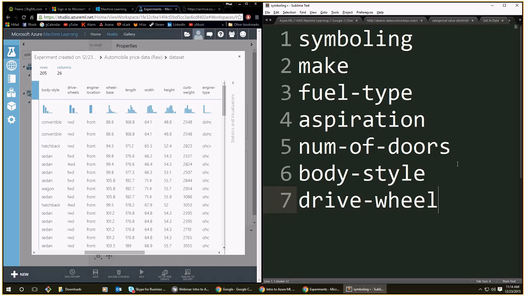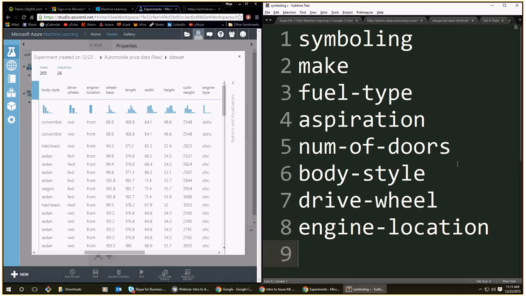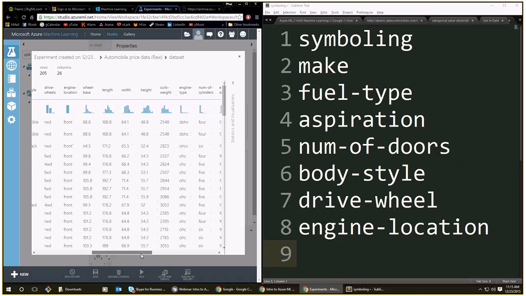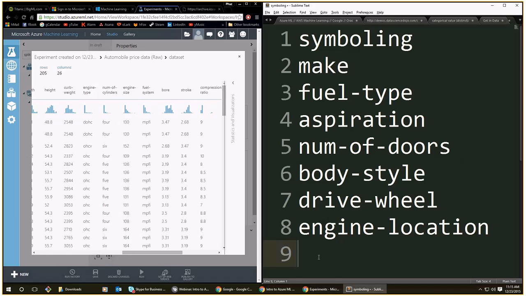So also you notice that when we're doing categorical casting, this is not just in Azure ML. This is in every machine learning platform. So if you're data mining in Excel, or anywhere else, you will have to do these categorical castings. In R, you'll learn next week that you will convert these things to what's called factors. So factors are how you explicitly call something a categorical value in R. Okay, so engine type.